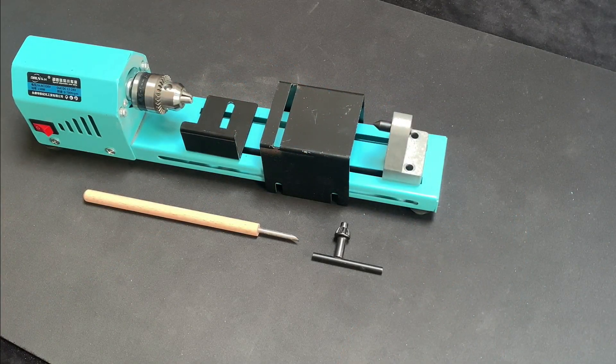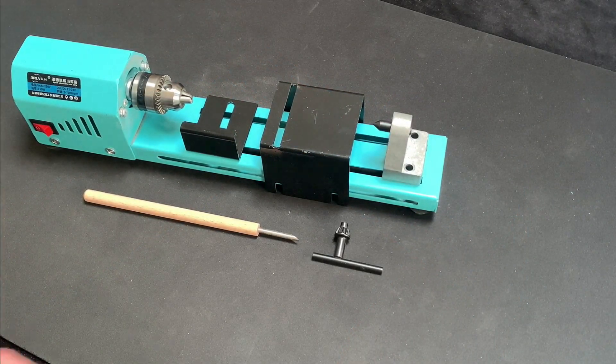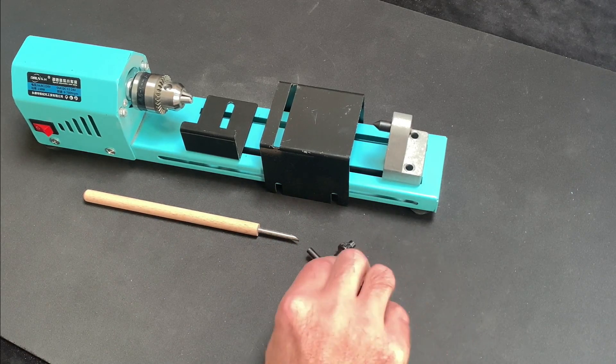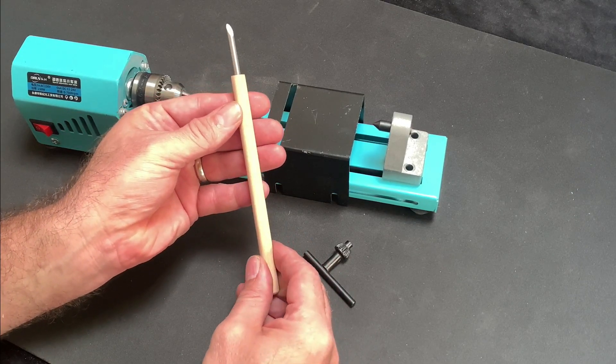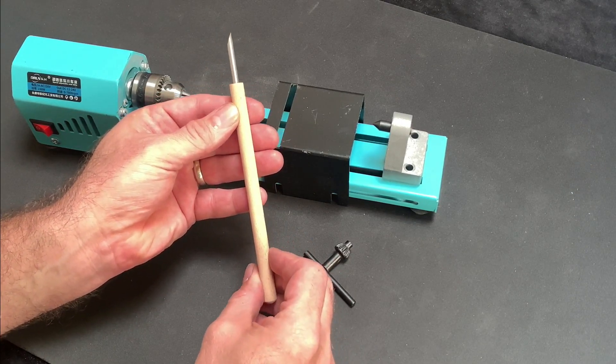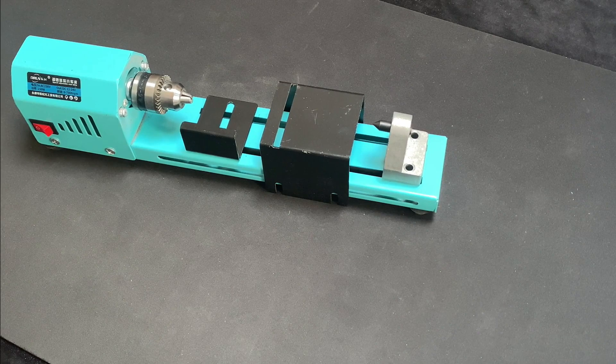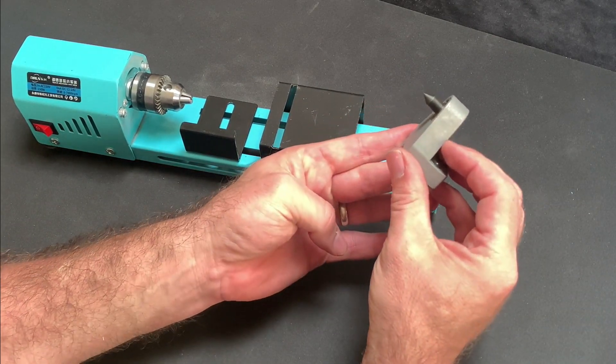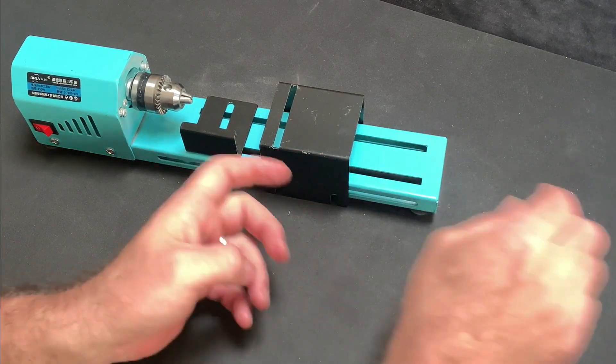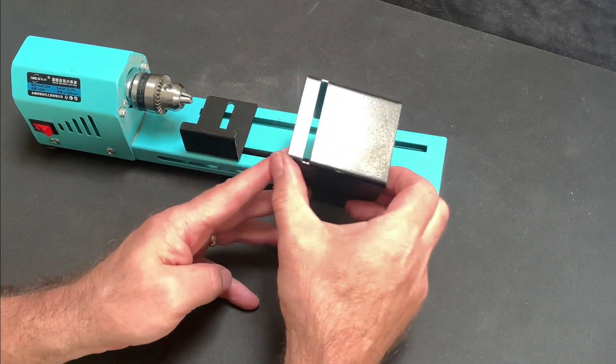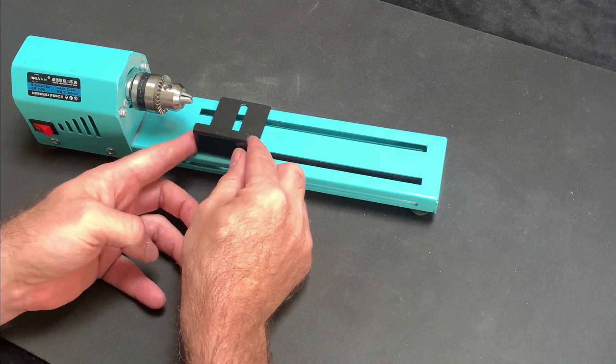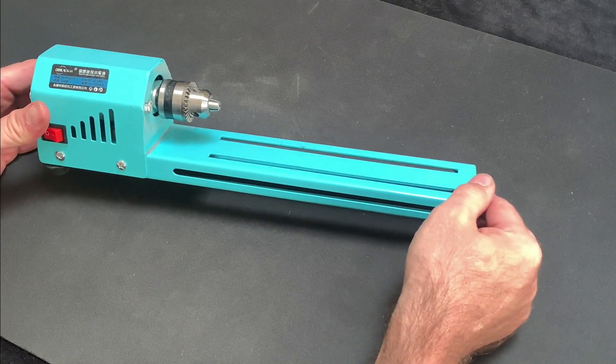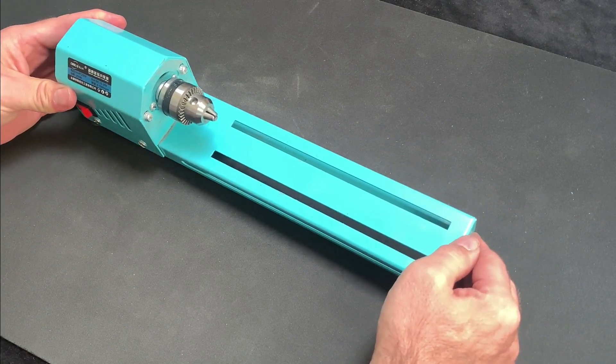The dust cover on this model has cooling holes on both sides, it wipes down easily and comes with a range of accessories including a chuck key and a wood turning tool. But for my purposes I stripped most of these additional accessories down, including the rear double ball bearing tail stock, the cutting table and the knife frame. This leaves a clean space to operate from which suited my purposes, but it's good to have these add-ons because who knows what I'll try my hand at in the future.